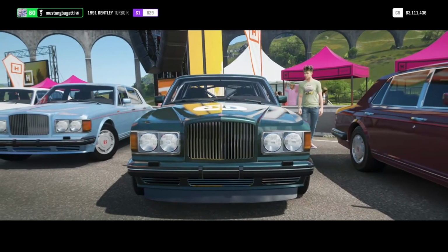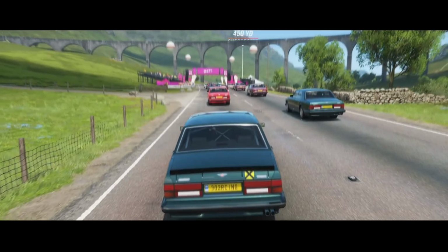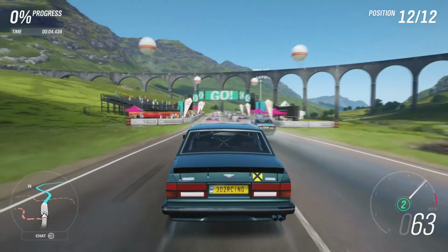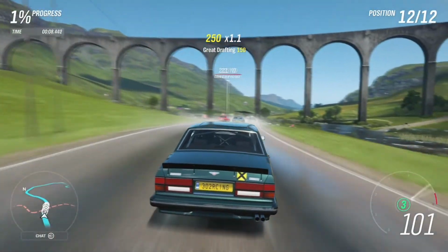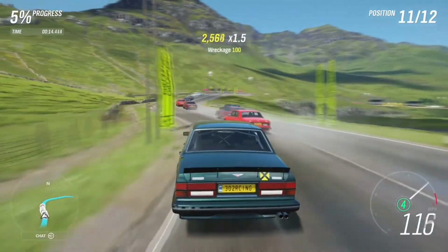Our next race is at the Glen Ranos Trail Circuit, and it starts down on tarmac before driving over a mountain dirt road, so we'll see how this goes. It is post-rain, because I really don't like racing in the rain. It's just very irritating with the dots on your screen. So I just do post-rain, because it's very similar.